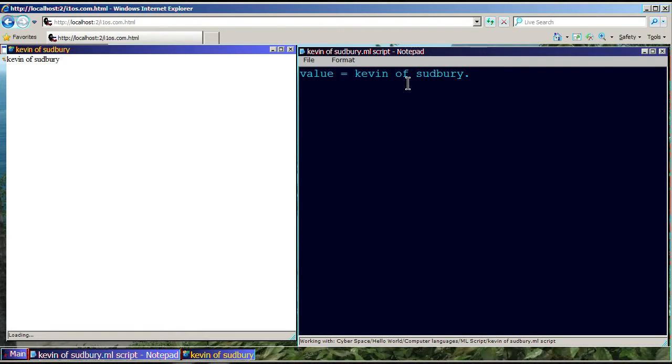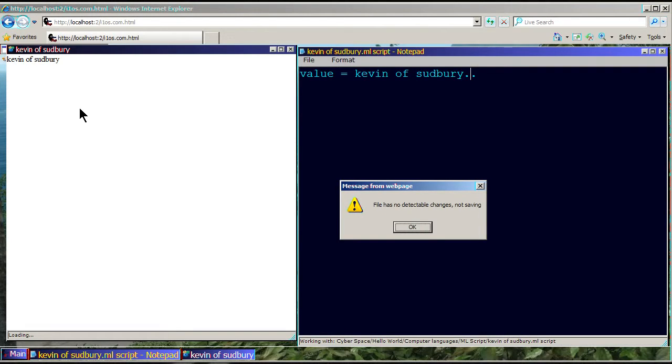So Matt was wondering if you can put periods. Draw another period there, just so that you see the period at the end. Hit F2 for the quick way of saving. So F2 saves? Yeah, you'll notice in the notepad at the bottom, the status bar, when you hit F2 it says it's saving. See how it animated saving file? If you try F2 again, a warning will pop up saying there were no detectable changes. Okay, it's just saying that you've already saved it.